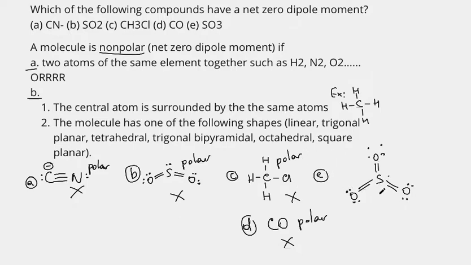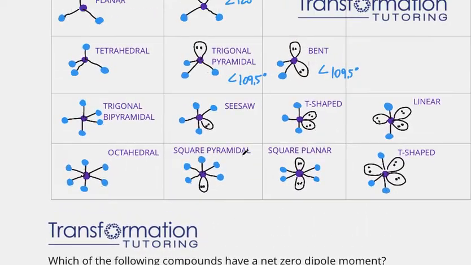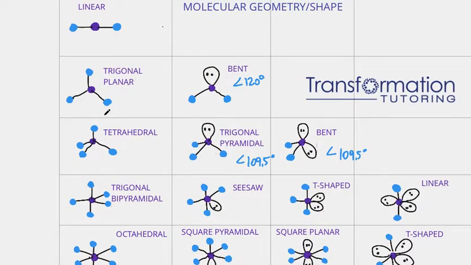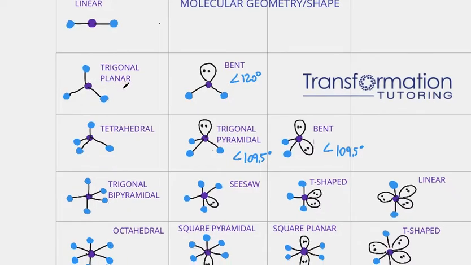So let's go finally to E. I have already drawn the correct Lewis structure. And we will look at the conditions. The central atom is surrounded by the same atoms. So here the central atom is sulfur. Is it surrounded by the same atoms? Yes, it's surrounded by three oxygens. The molecule has one of the following shapes. Let's figure out the shape of this molecule. We have sulfur attached to three atoms and it has no lone pairs. So our central atom is attached to three other atoms, no lone pairs. It must be this. Trigonal planar. We have central atom in purple, attached to three other atoms in blue, no lone pairs. Trigonal planar.